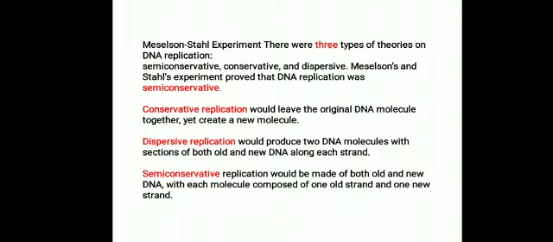So they wanted to prove which of the three types of replication was true. They needed to find out their genetic material and run it on the gel to find the exact pattern of their DNA. Then they needed another way to tell whether the DNA in the E. coli carried heavy nitrogen or light nitrogen. So they did a very simple process, cesium chloride gradient centrifugation. It is a density gradient centrifugation.